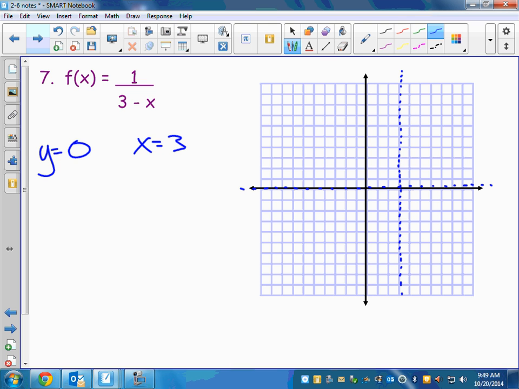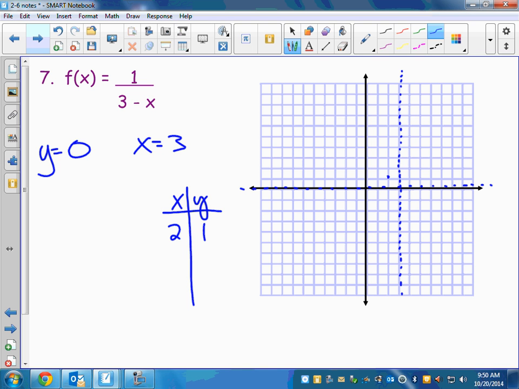We did the awful one first. People always say I do easy ones first to build you up, and then I knock you down with the terrible one, and I switch it up on you. We did the awful one first, and now look how great it can be. If there's only one vertical asymptote, all we have to do is figure out what's happening on either side of this, which means what would be a great point to pick? 2, right on either side of your vertical asymptote. And if you plug 2 in there, what do you get?